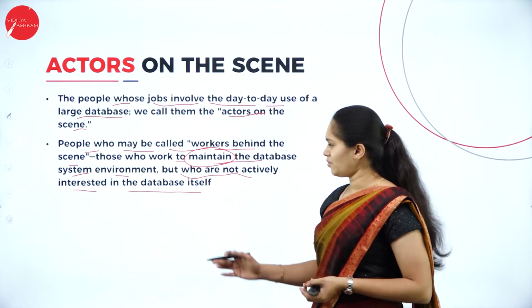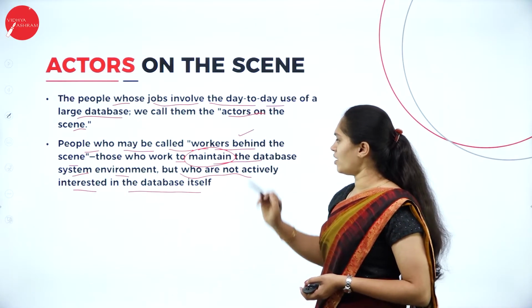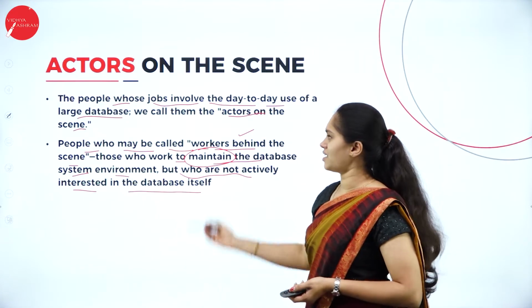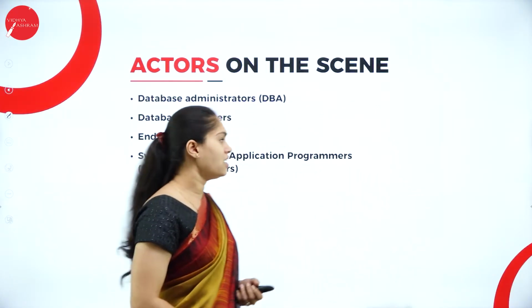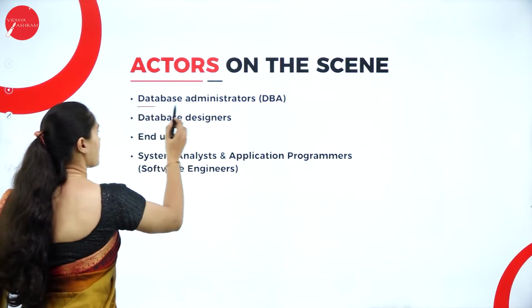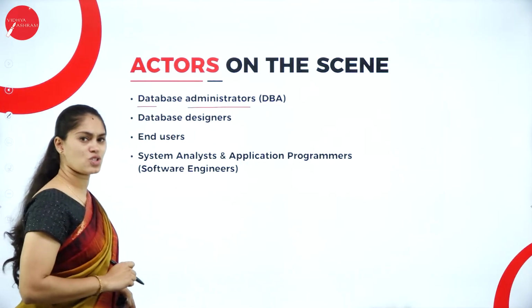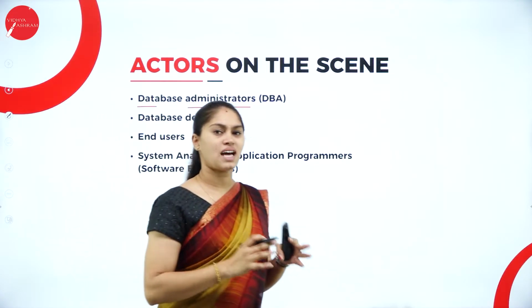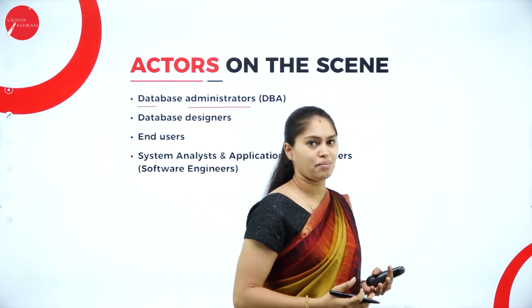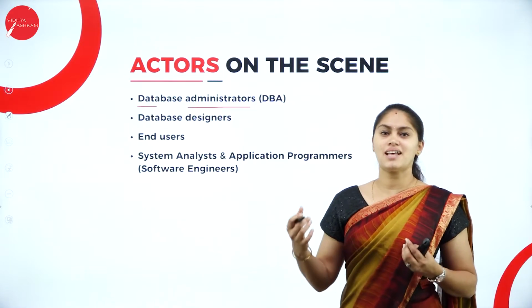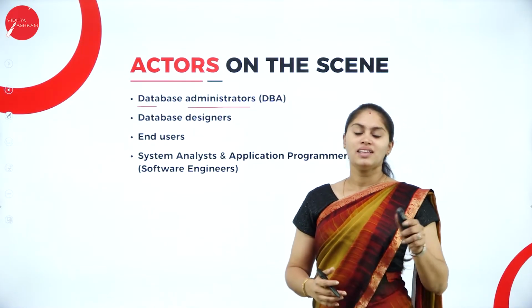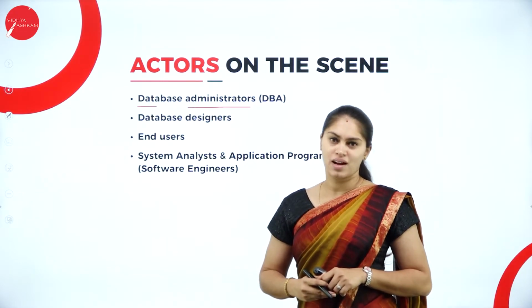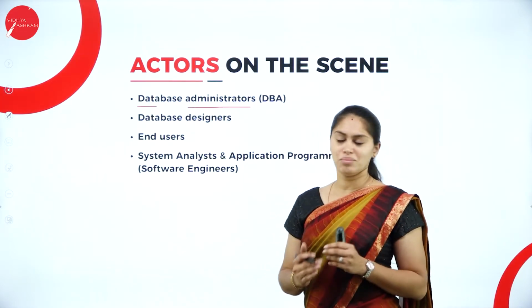They won't bother. Then we are going to call those kind of people as what? Workers behind the scene. So now we'll see about the actors on the scene. If you consider that, first we are going to have a database administrator. Let me tell you in short. Here we have a database administrator. If I consider a database, everything will be considered as a resource. So in order to maintain and manage all those resources, we require one administration part. That is regarding what? Database administrator.